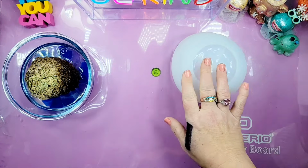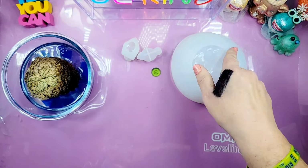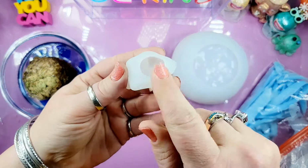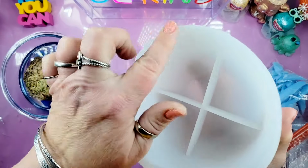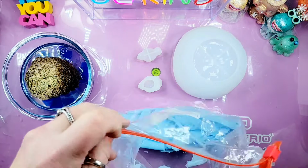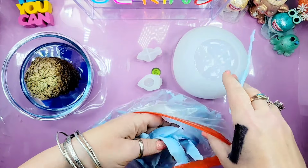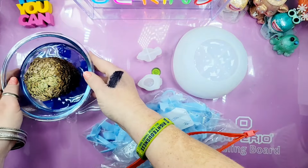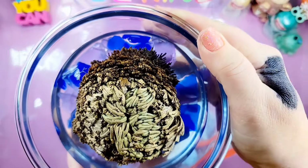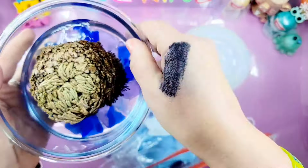Okay, now we're going to make a bowl, a dish for our Rose of Jericho. I'm going to try to take these birds here and put them on the rim of our bowl. See the rim, we're going to try to perch our birds up on the bowl. And I have this bag of silicone that is just some of the silicone that I've trimmed off of some of my molds. Look, you guys, it's already coming down a bit, trying to open. Do you see that?